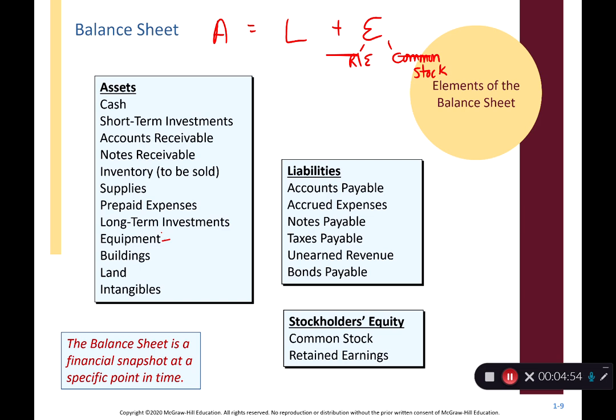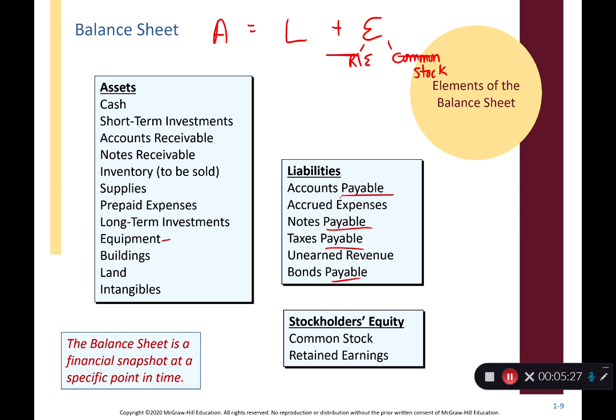Liabilities are the opposite of assets. We have to give up something for those in the future. So a common word that you're going to see with respect to liabilities is the word payable, because a liability is something you have to pay in the future, thus payable. Account payable is the opposite of an account receivable. It's an amount that we owe in the future, whereas a receivable is the amount we're going to receive or get in the future. So accounts payable happen when we buy stuff and pay for it later.